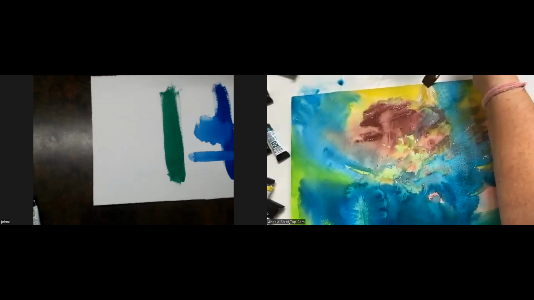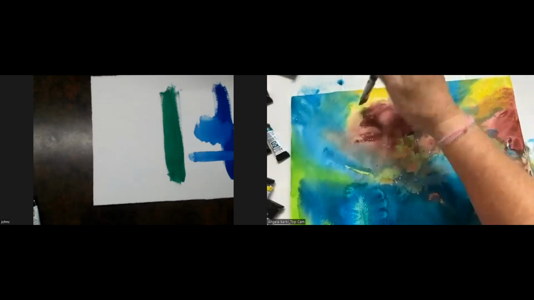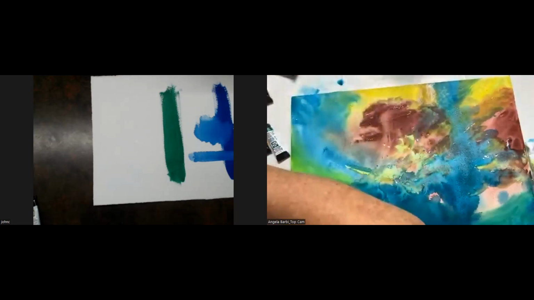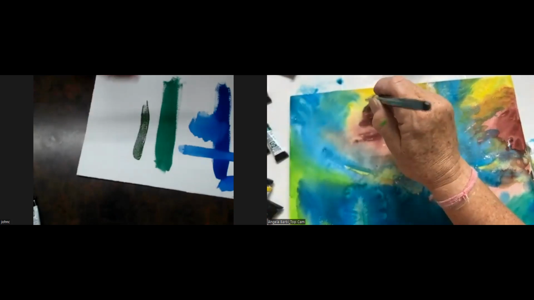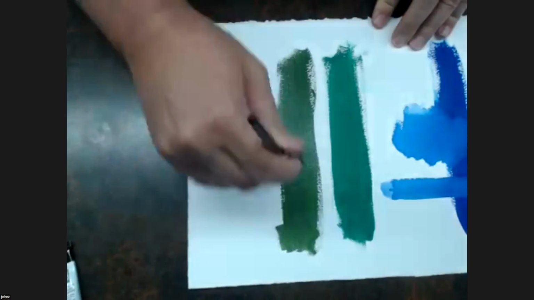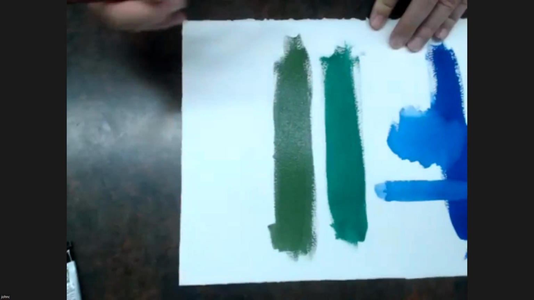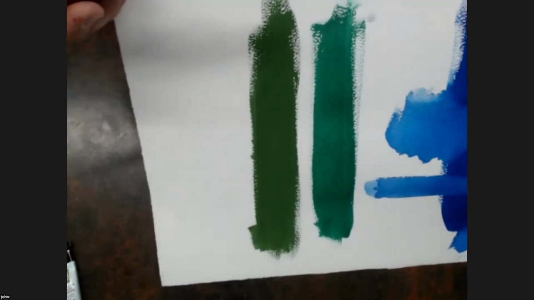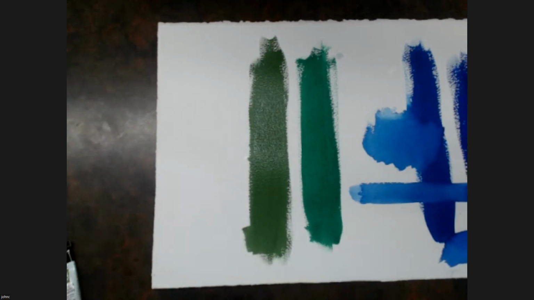Those two. Really big. It's pretty. That is opaque.